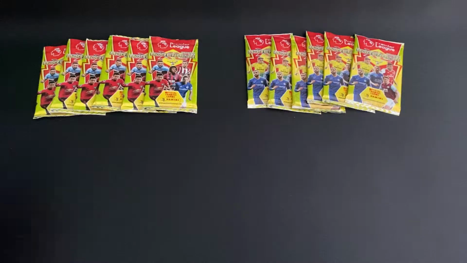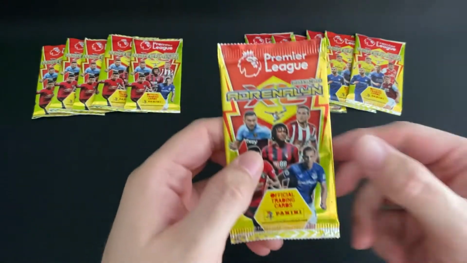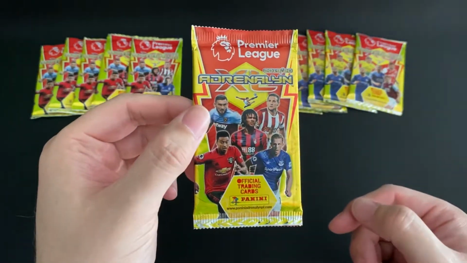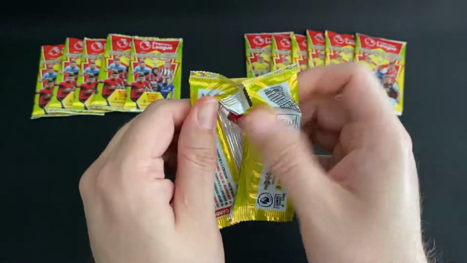So here we've got our 12 packs. Pack A on the left, we've got West Ham, Sheffield United, Bournemouth, Everton and Man United. So let's get started.